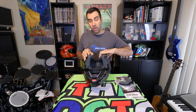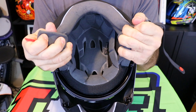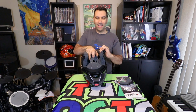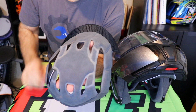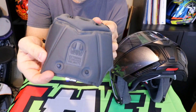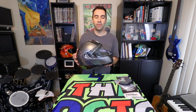It looks like they used premium materials on the inside, and one thing to know is that the inside actually is reversible. So the top padding, the crown padding, whatever they call it, is reversible. There is a hot side and a cool side. The only thing left to do is to go ride and see how it performs.